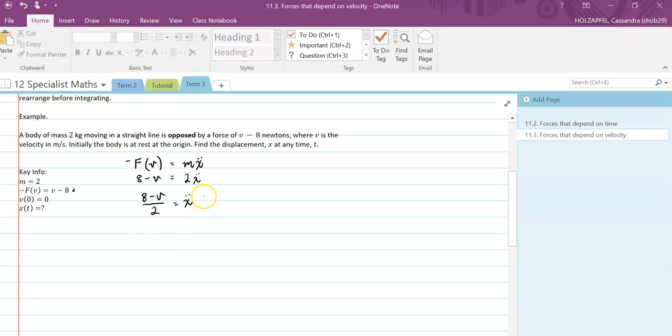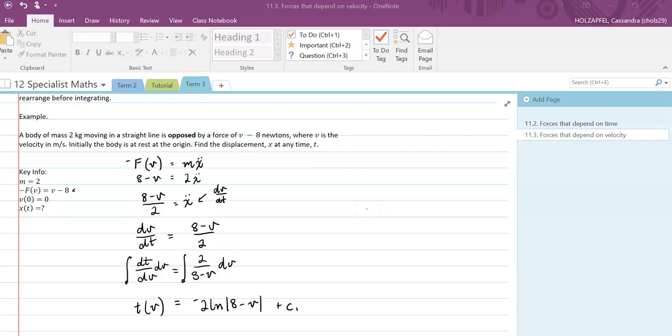And as we said earlier, we can replace the value for acceleration with dv/dt. Now we don't want to integrate this function with respect to time because we've got velocity in our function. So we're going to rearrange this to dt/dv, and this will also flip this side of our equation. So now we can take the integral of both sides with respect to the velocity. And the last thing we need to do is to determine the constant. It's easy enough to do that because we know that the particle is at rest at the origin. So we can substitute in those values to solve for c.